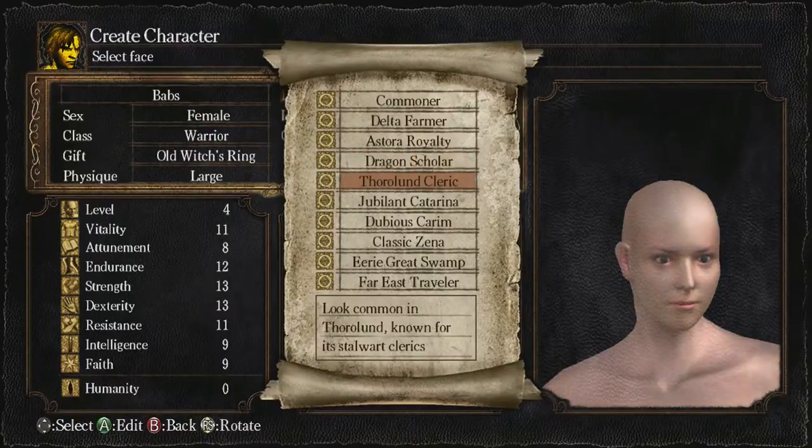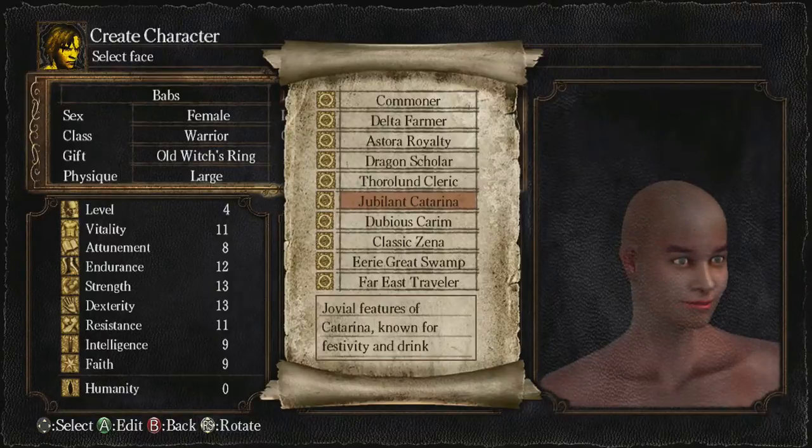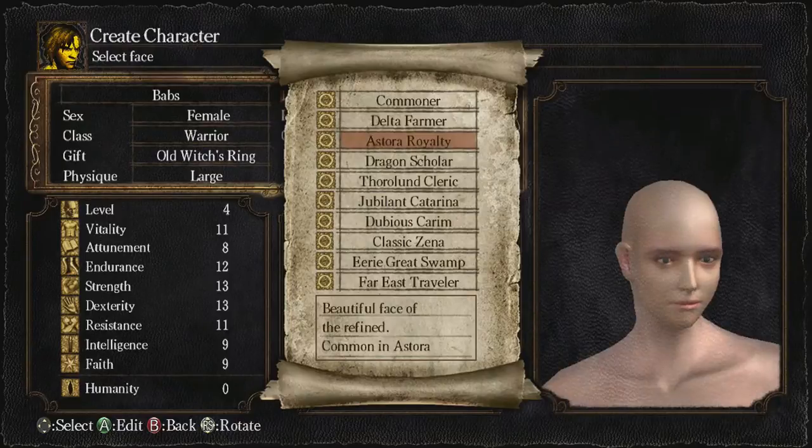Actually, yeah, we do get a bit of lore and some descriptions from the faces. Wow, that face is much worse on male. I don't even want to know. Yeah, if we start up at Commoner, we do get some descriptions. You want to have a look? Yeah. Very average common face. There's pretty much nothing there.